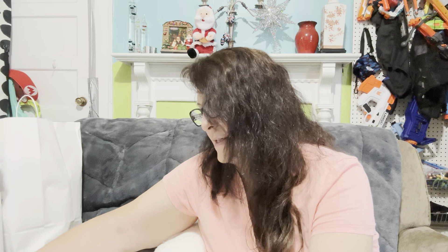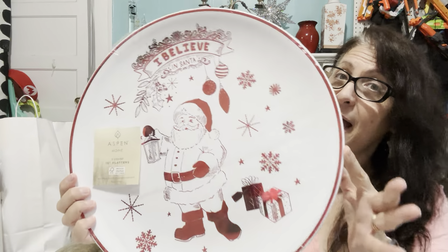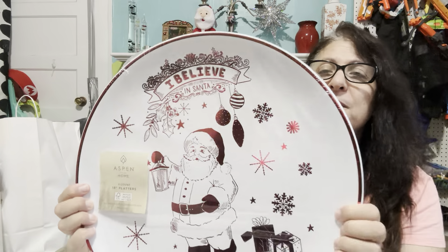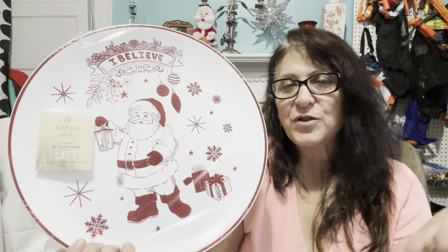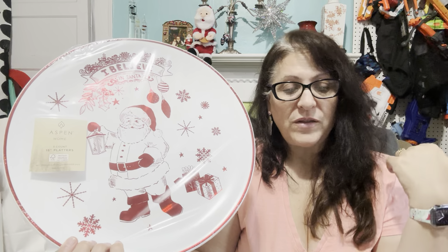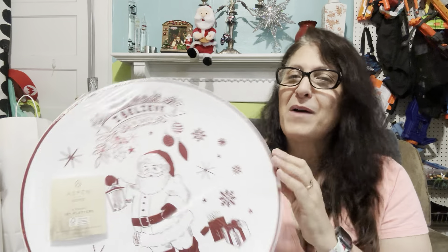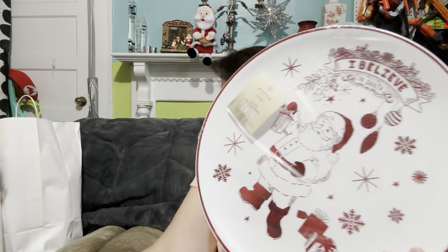Oh my golly, guys — I found these. This has three platters in it and it was only $4.99, so $2.50 for this one. These are heavy-duty platters — they're meant to keep. There are so many different things we do that we could take platters to. My mom used to take her Christmas ones or seasonal ones and she would wrap them in tinfoil, and it was fine for any season — which was really smart. I bought four of these because for $2.50 that's a great deal. That gives me 12 platters — and look at the size of them.